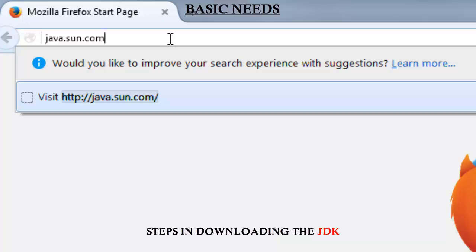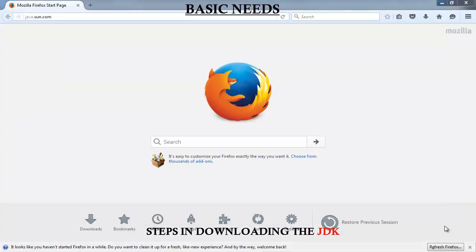After typing java.sun.com, you press the enter key. When the home view opens, you go to downloading. You look through the tabs and see Download.